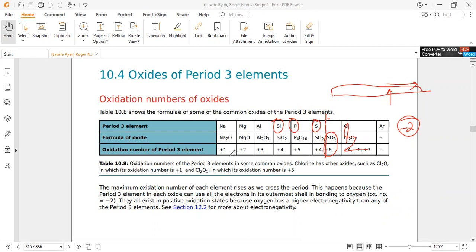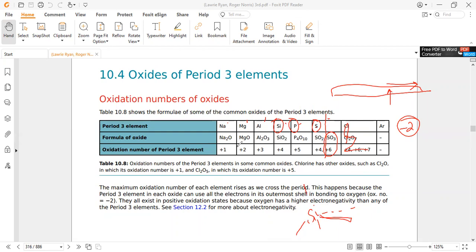If we discuss the nature of the oxide, metal, non-metal, ionic, covalent, 3 are ionic and 3 are covalent. And then the structure: giant ionic lattice, giant covalent lattice, simple covalent lattice, simple covalent lattice. Silicon is one of the elements which continuously form a structure in a joint tetrahedral fashion to form the giant covalent structure. Phosphorus is simple molecular.